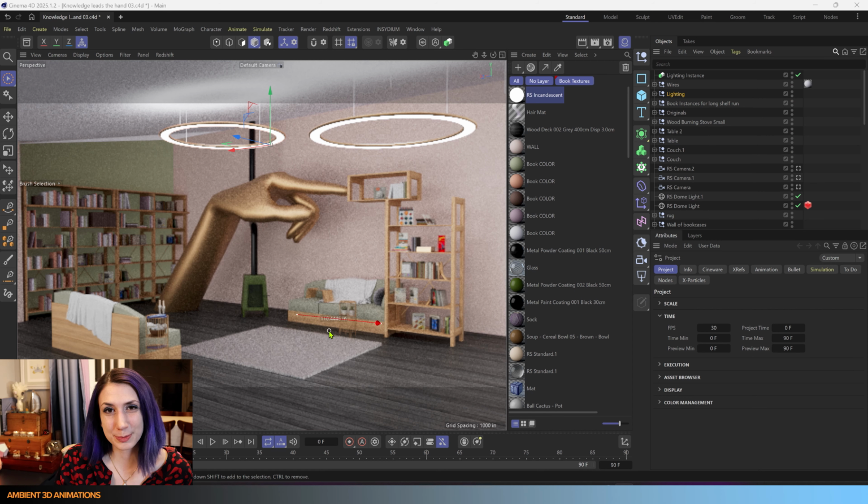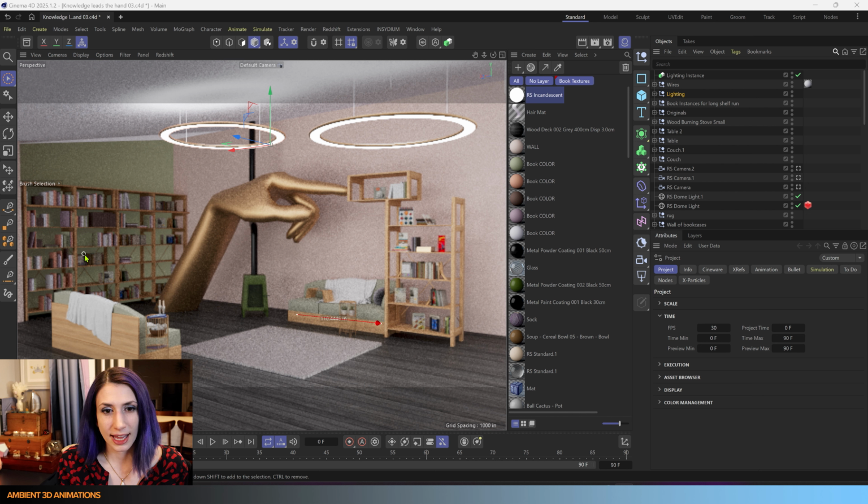Let's go ahead and jump into Cinema 4D and go over these settings. We started a project 3D modeling a library in the last several episodes, and this tool is actually really helpful for dense scenes with a lot of objects. So I wanted to use this as an example for a little bit and talk about how I used it here so that you have a real world example. So I had made all these books as instances. I could adjust their color individually, even though they were all instances. I could adjust their size and scale and deform them.